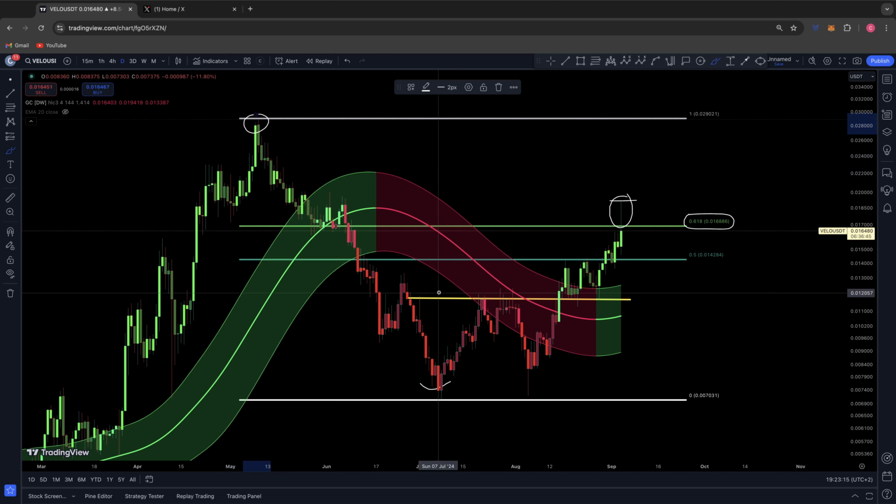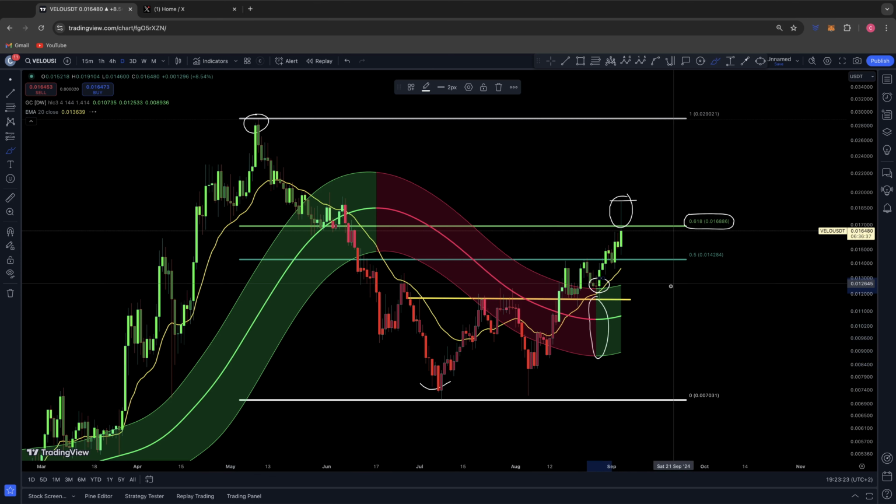So that's a quick update for me today, guys. The Gaussian channel, we flipped bullish on the 27th of August. We're holding the top band right now as support. We've got the daily 20 EMA underneath us as support as well as this creeps up. So if we do see any retracements, you've got that as a support level. And we equally have 0.014 as key support on these previous highs that we've now broken out of. So if we do come back any further, 0.014 for support, the daily 20 EMA.